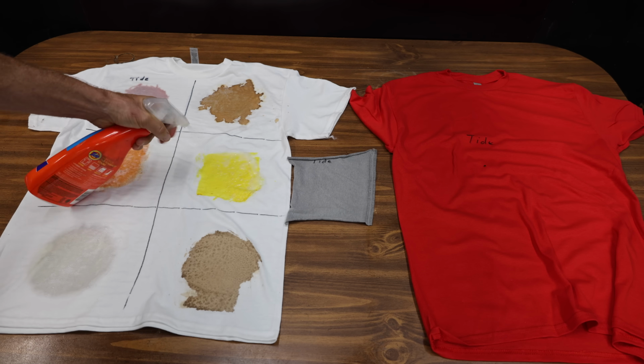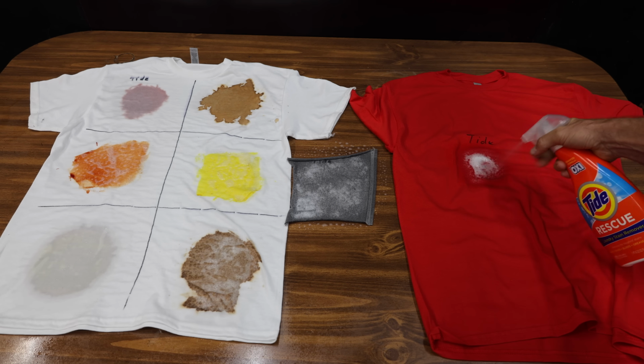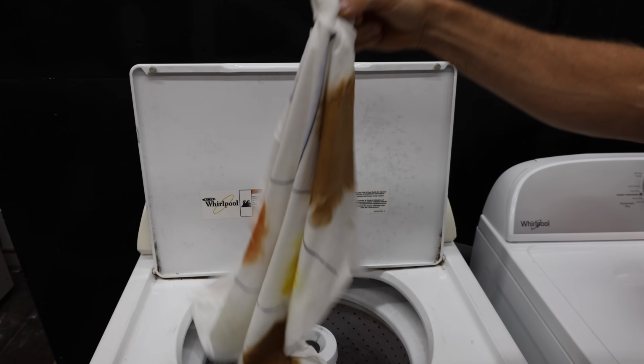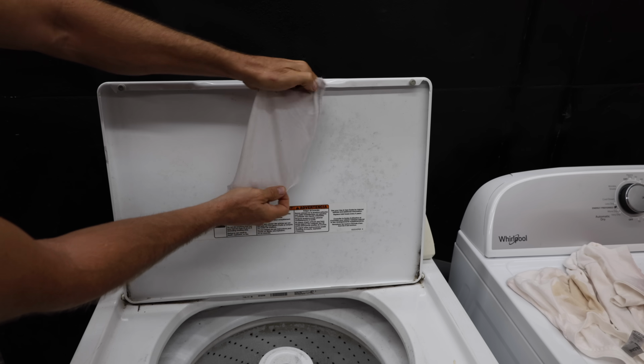I decided not to scrub any of the stain removers since it would be almost impossible to scrub them equally. Wash with your normal detergent at the warmest setting that your fabric will accept. And 5 minutes has passed and the badly stained cloths are in the washer with the Tide Pod. And the Tide stain remover seems to have performed very well, possibly the best yet, but we'll know more once all the test pieces have been fully dried.